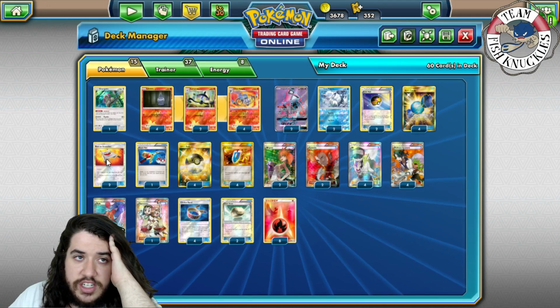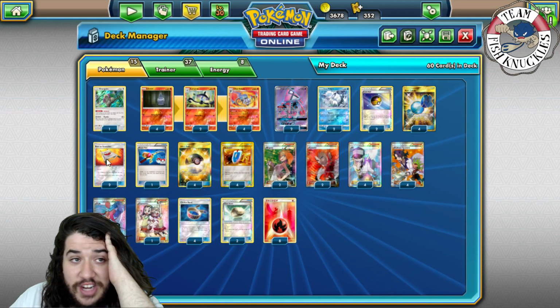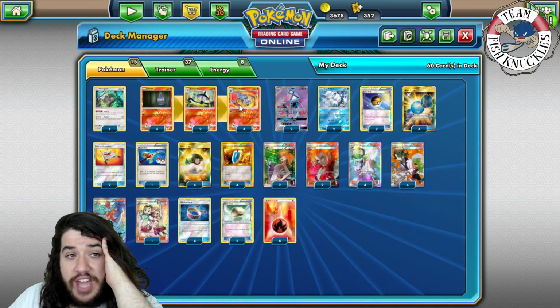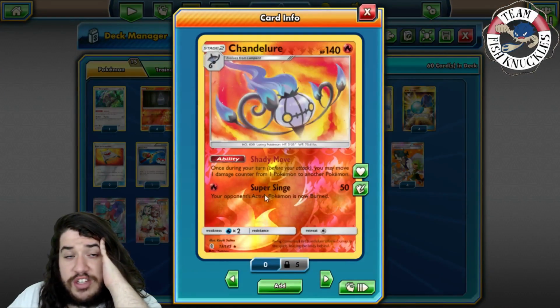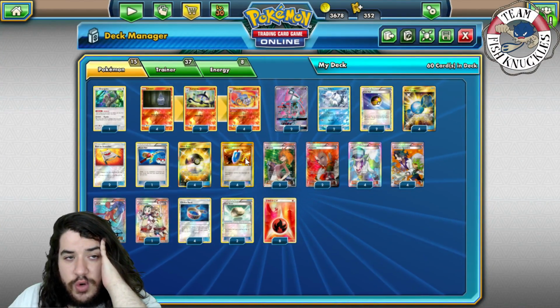So 2 Rescue Stretcher, because we need to reshuffle our Chandelures back in the deck over and over again, because they're going to get knocked out constantly. 1 Super Rod, again, to help put Pokemon in our deck, as well as Fire Energies if needed. We do play 8, and the great thing about Chandelure, he only needs 1 Fire Energy to attack, so that's fantastic. 4 Ultra Ball and 4 Vs Seeker, of course.